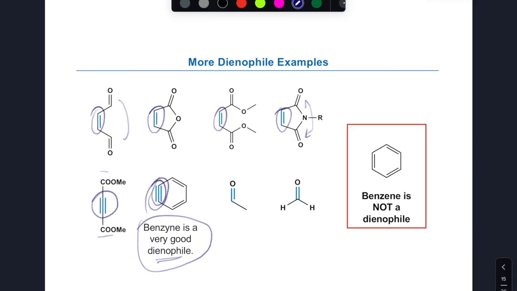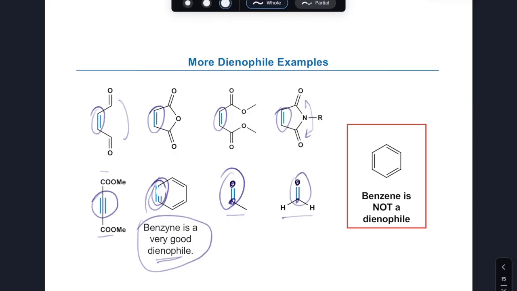Now, it is possible that if the only thing we have is something just like an aldehyde, aldehydes can undergo what are called hetero-Diels-Alder reactions, where it's actually an addition across the oxygen and carbon of these ones here. This is very rare and usually would only happen with aldehydes or small aldehyde fragments. And as we mentioned before, benzene, that carbon right there, these are not dienophiles. Once again, paying the price of aromaticity is usually too high, so breaking up benzene in order to do a reaction is not favorable. Now, something like benzyne is different, because we are actually using or burning one of those bonds in order to form benzene as a product, so it's actually driving towards aromaticity, and that's why it's allowed.